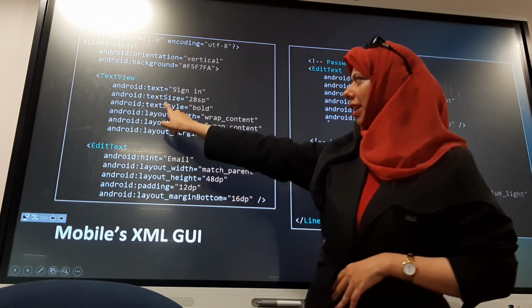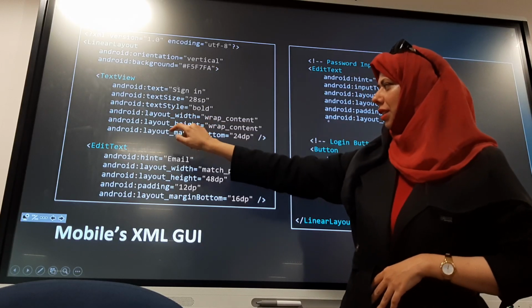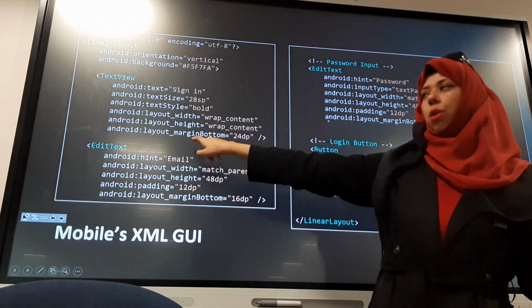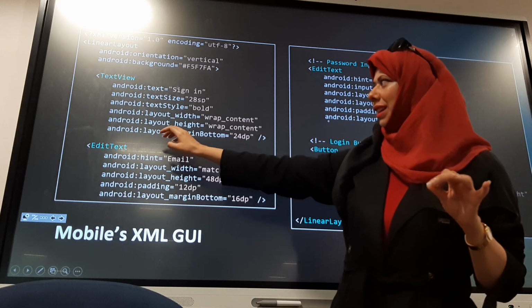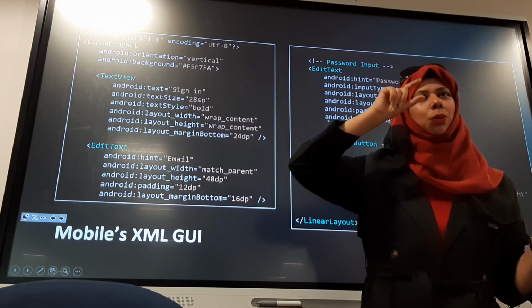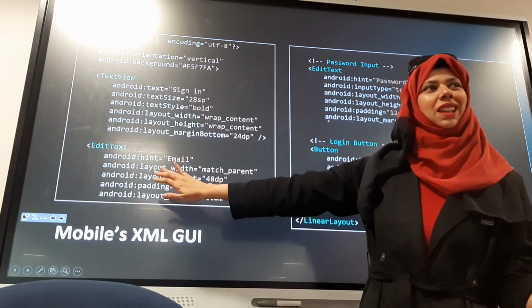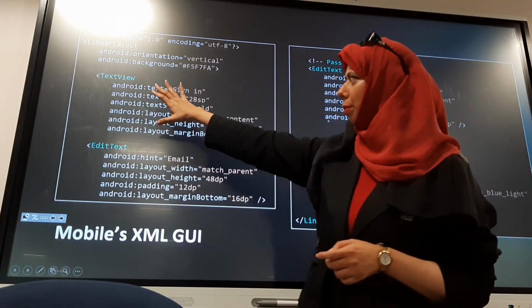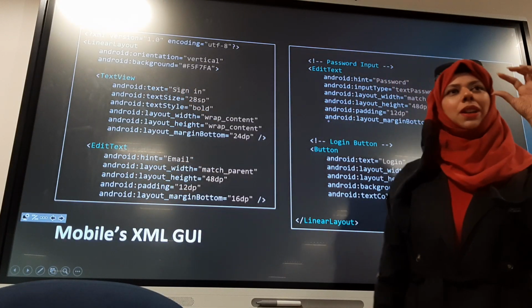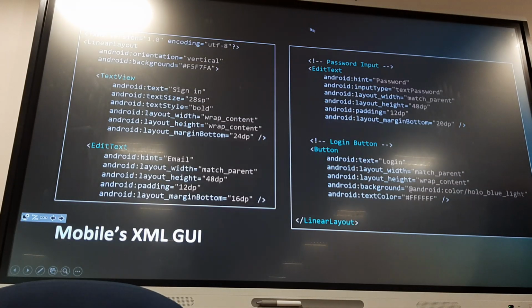Again, it has text size, text style, the width and the height. Then there is the margin. Margin bottom tells you that there is a space, empty one, between this element and the one that comes afterwards. Yeah? So between text view and edit text, I do expect a small space.